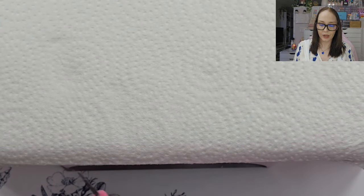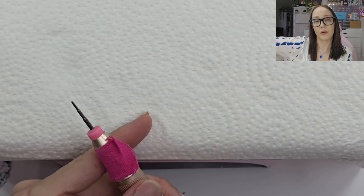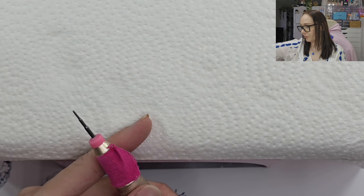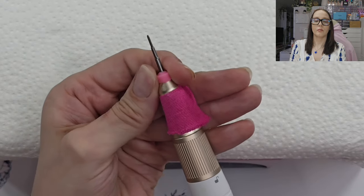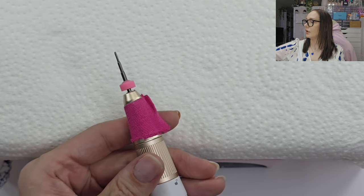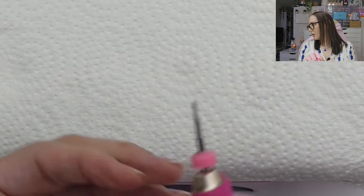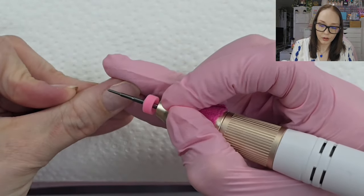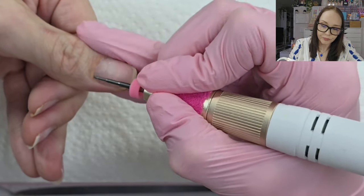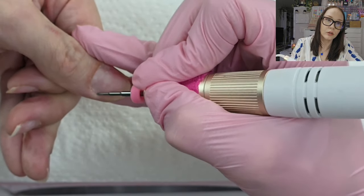Okay, so we're just going to grab our cuticle bit, and this is a Wilson cuticle bit. All of my drill bits I buy off AliExpress, and they're Wilsons from that company. I personally just like them. Oops, make sure that our little plastic isn't touching. Now, I have it up at 03, what is that, like RPMs or whatever? And we're on forward. So we're just going to go ahead and clean our cuticle.